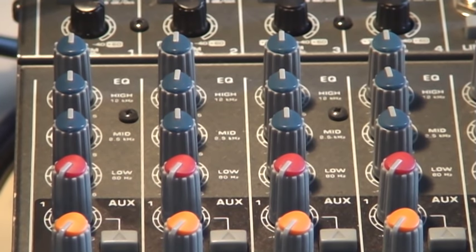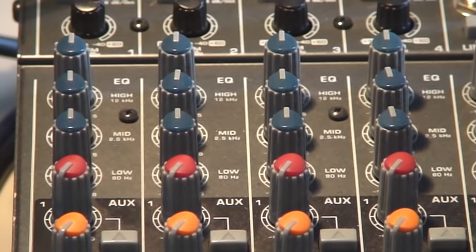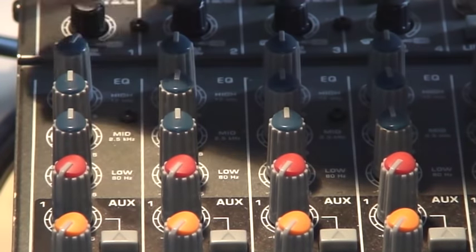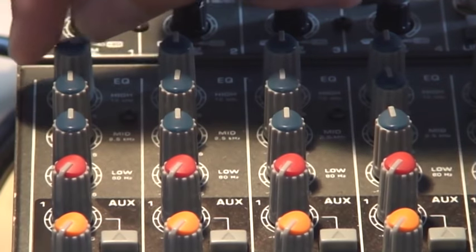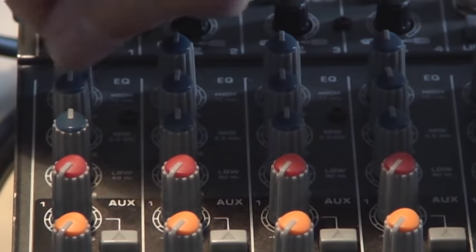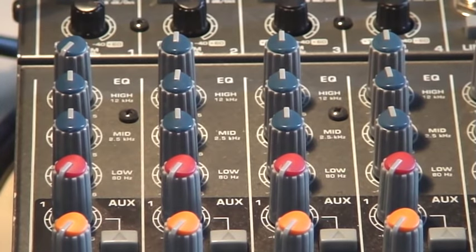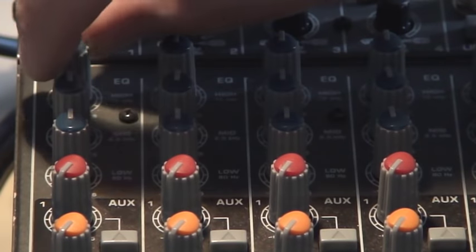The high EQ works at 12 kHz, and this will adjust the very high tones, sort of like the tones you'd hear when a cymbal is hit, or the sibilance in your voice. So if we wind up the high, you should start to hear a difference. You'll hear the very high frequencies get sharper and sharper. If we roll that off, the very high frequencies will be cut off. If you roll too much of the high frequency off, you may kill the sound altogether. We'll set it back to 0.